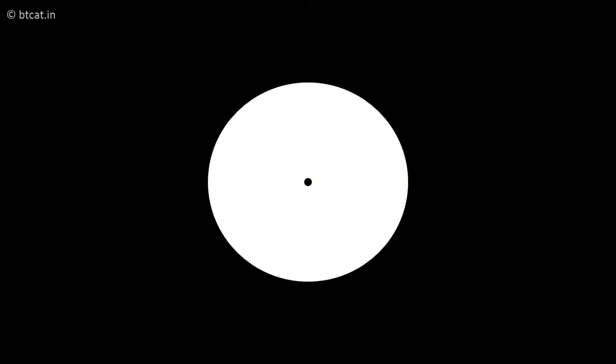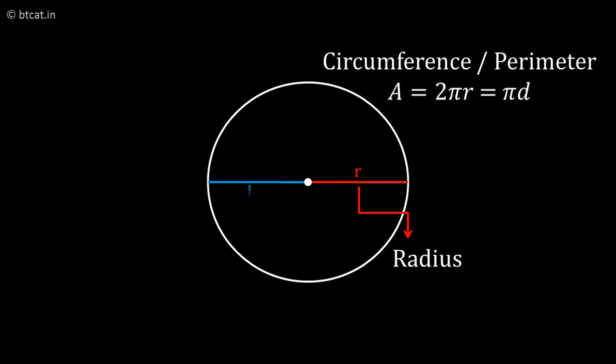So first, what is the area of circle? It is given by pi r square where r is the radius of the circle. What is the circumference of the circle? Circumference means that if I have to draw the circle with a thread, the units or the length of the thread needed is called as a circumference. It is also called as perimeter. So circumference is given as 2 pi r which is same as pi d because 2r will become d which is diameter of the circle.